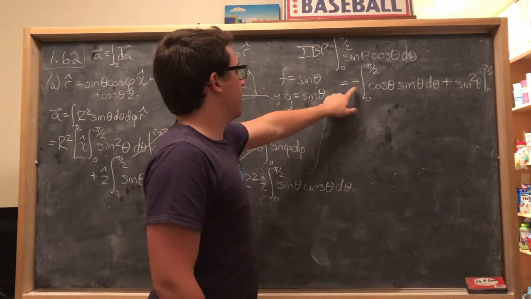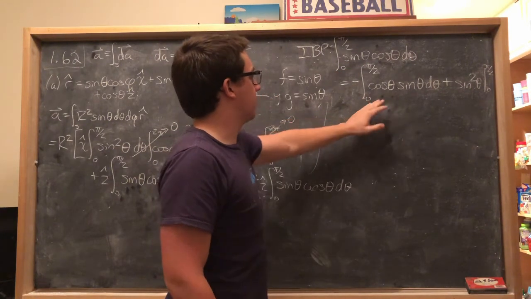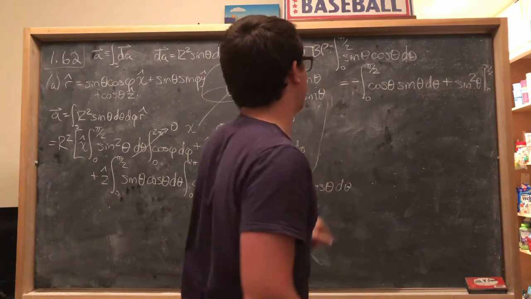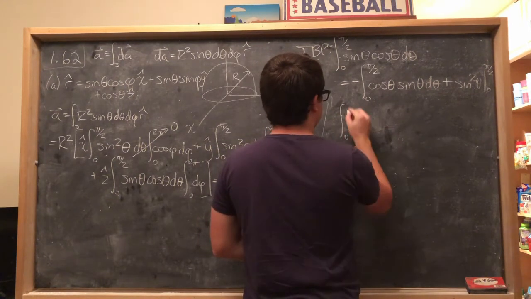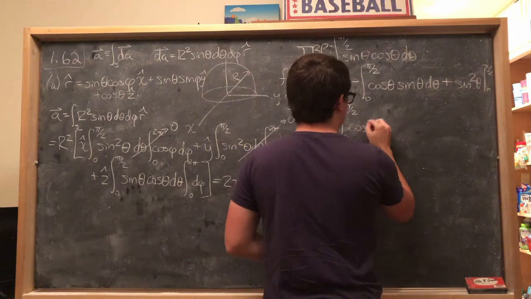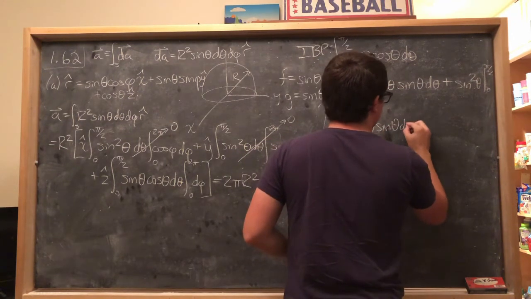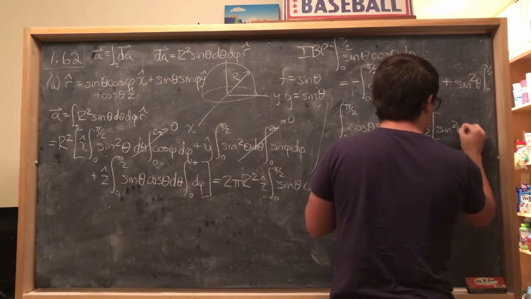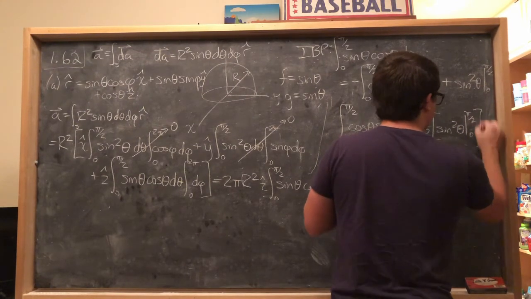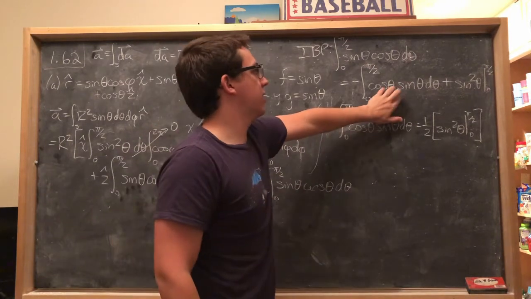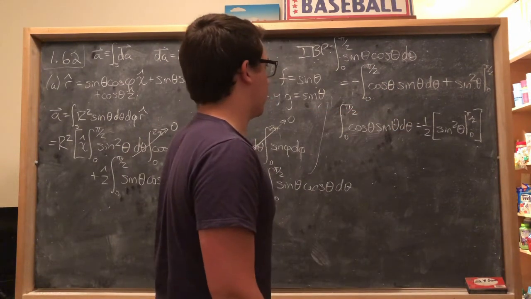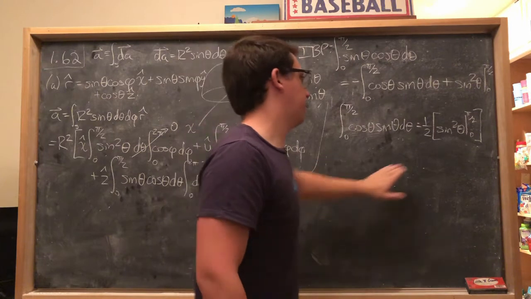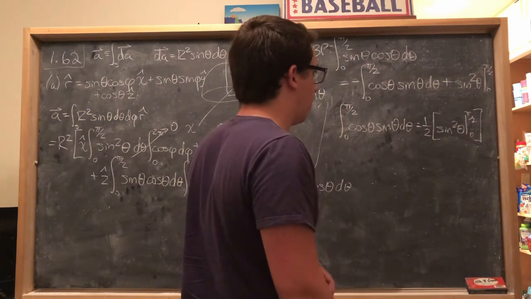But you'll notice that these two integrals are in fact the same. So since this is negative here, we can add it to this side, and we end up saying that this is the same as cosine theta sine theta d theta, and then we divide this side by 2, 1/2 sine squared theta from 0 to pi over 2. Normally with integration by parts, you would actually solve this out, but it just so happens that these are the same, and it lets us not calculate this integral directly, but work around it and still end up being able to solve it.